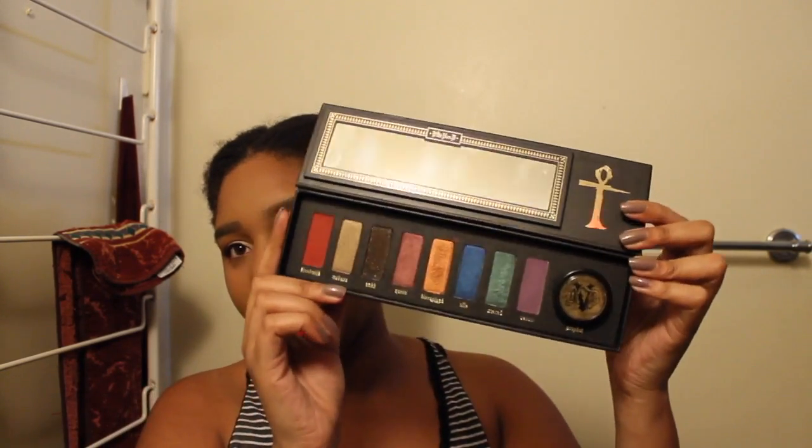Next, eyeshadow. I was at Sephora talking to a Kat Von D rep named Kate — she's super sweet. We talked a little about the pastel goth palette that's coming out. Basically, expect pastels. She didn't show me; we were talking nonspecifics about it, but she says it's really, really pretty. She says if you're a Black girl who's into pastels, you'll like it, but if you feel like they look ashy on you, you're probably not going to like this palette. We also discussed one of the last brown-girl-friendly palettes from Kat Von D: the Serpentina palette. It's a palette with eight eyeshadow shades and a pigment in very long, deep packaging.